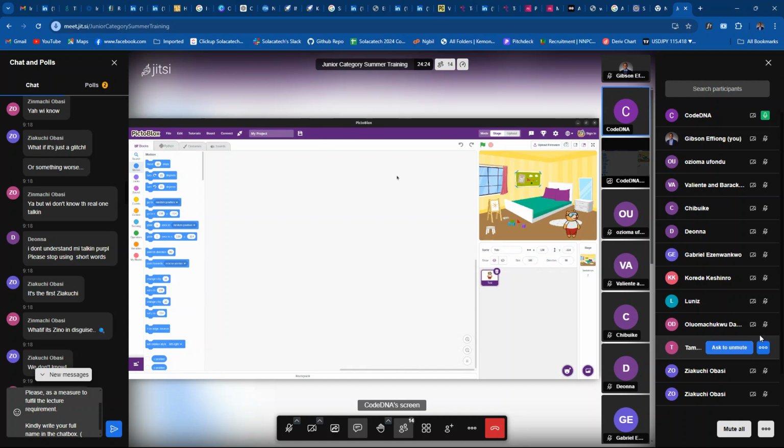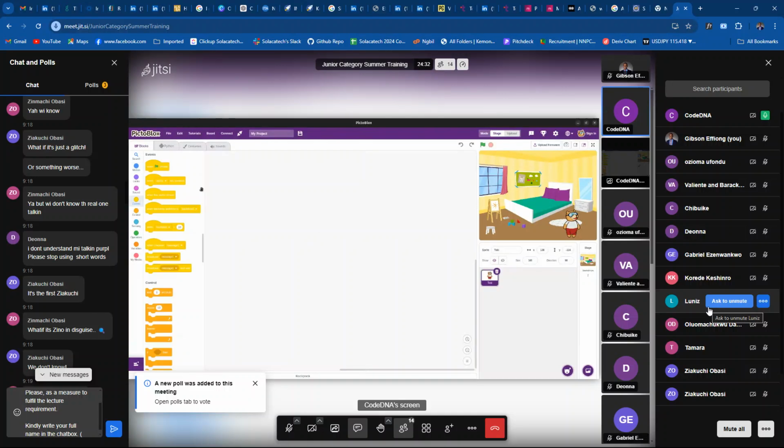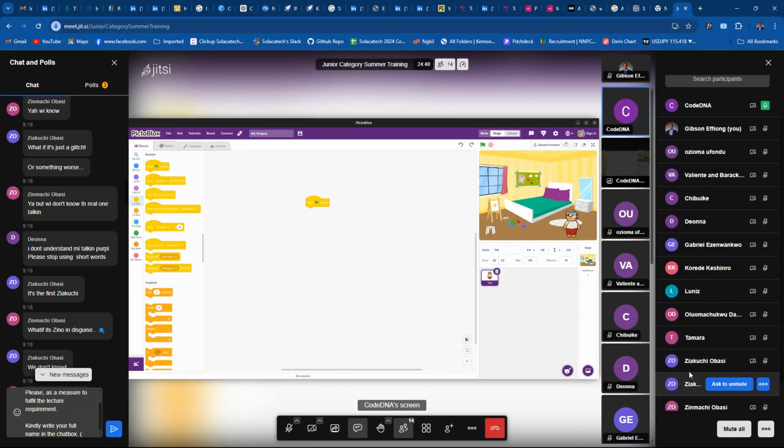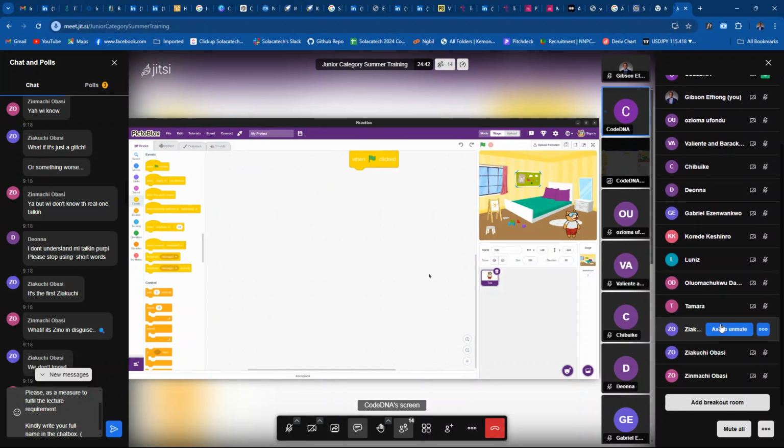We have the scripting stage where I have my cursor. This is where we will drop the block code. So for example, I wanted this sprite to move. I will take an event and then I'll drop it here, just to make it bigger. So this is an event, and then I can actually change the look of the sprite.